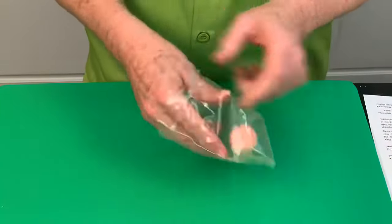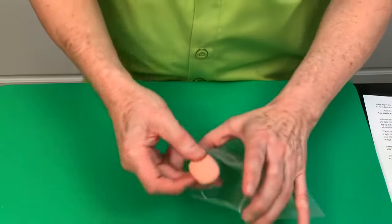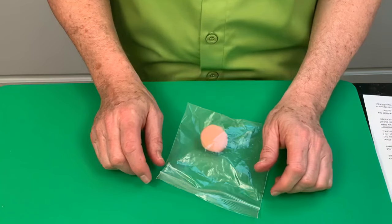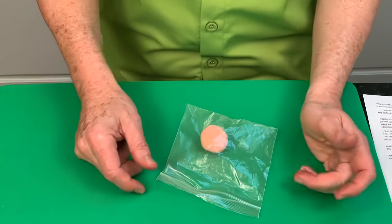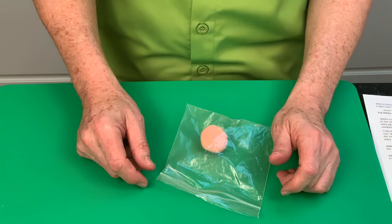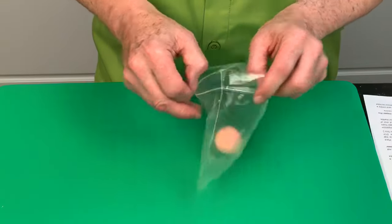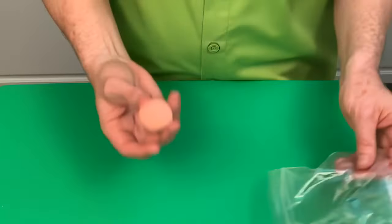Okay, so I'm going to show you the next step. The inner petal, so we're going to make the inside petal. We're going to take 25 grams of paste or 8 grams of air drying clay paste, which is on your list. So we're going to take 8 grams.